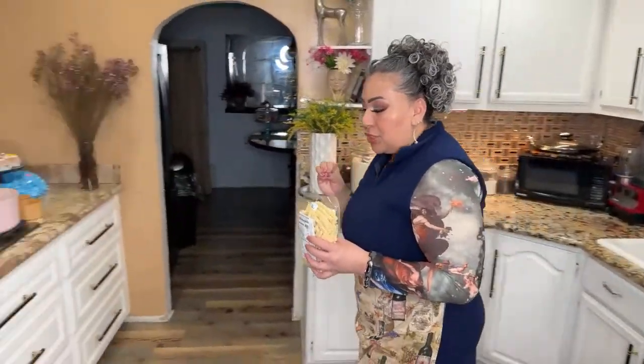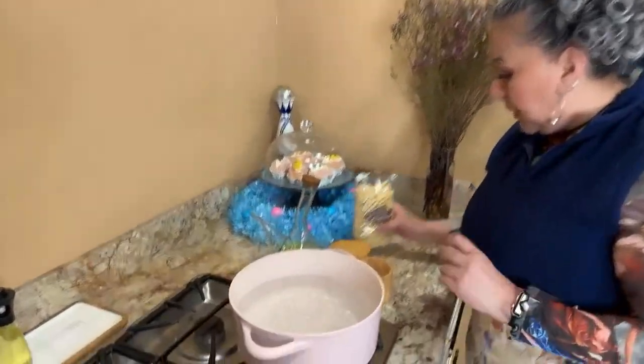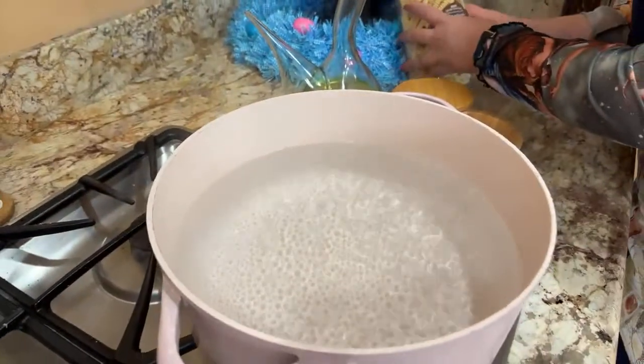But let's start by cooking our pasta because the pasta is going to take a little longer to cook. On the stove, I have a pan with boiling water. Let me explain something to you. When you make your pasta, you really want the pasta to enter into hot boiling water. You don't want to add it to just warm water or just water. You want to add it to salted water. So let me show you. The water here has been simmering for a while.